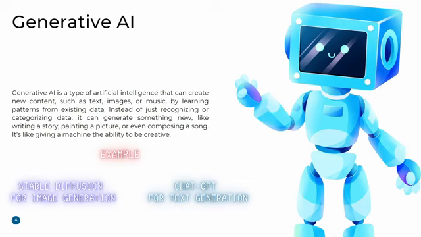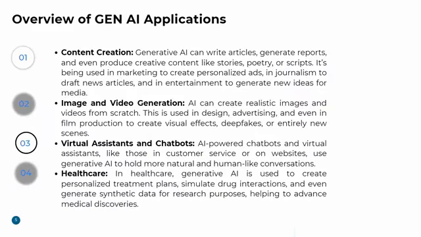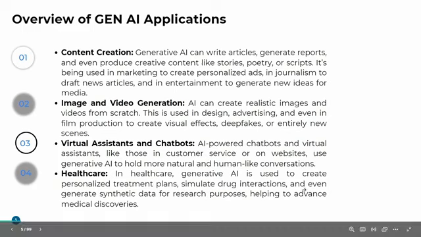So let's see the Gen AI applications. Here we can see content creation. We can create content with the help of generative AI, like writing articles, generating reports, and even producing creative content like a story, poetry, or script. All that we can do with the help of generative AI.